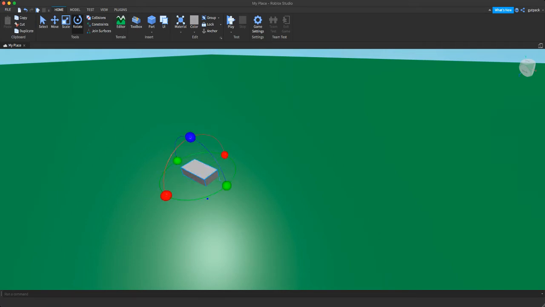So the blue will turn that way. See that little blue circle going over here? That just indicates where it's going to go. The red is going to go around, and the green is going this way.